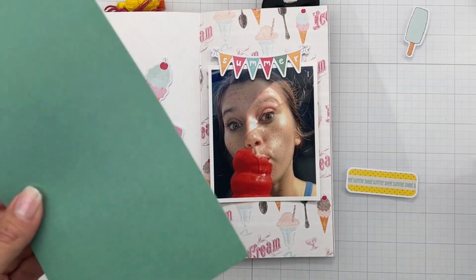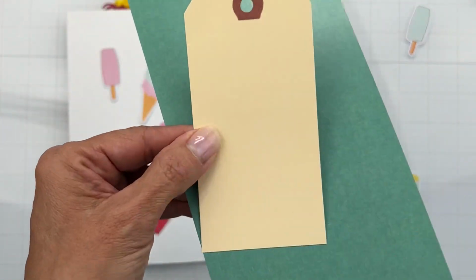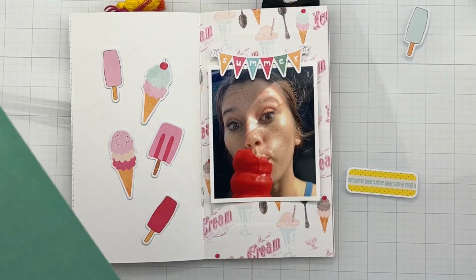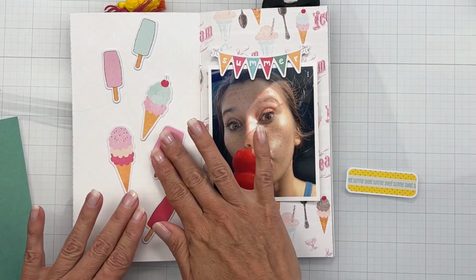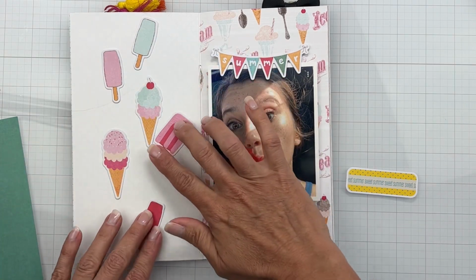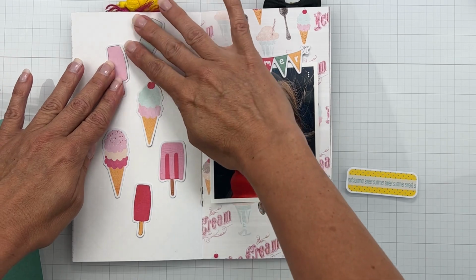I felt like making a tag for some reason. This is from my stash, and I don't love the color of it, but I do like to use it as a template. So I have that handy dandy. Oh, I have another popsicle. Cute. I like it even more. Perfect. So I can have them looking structured if I want, but it doesn't seem like they're having very much fun.